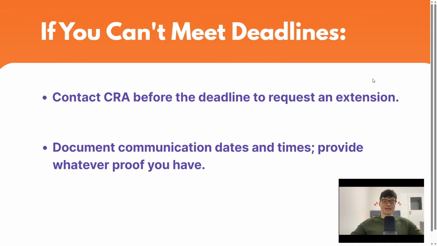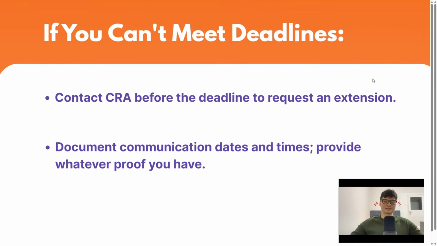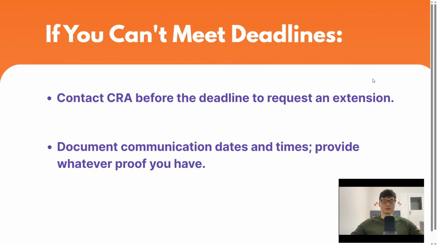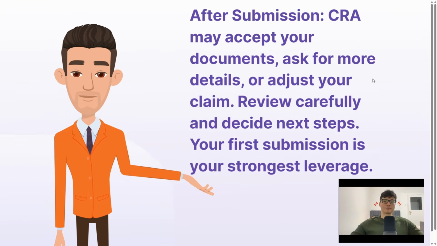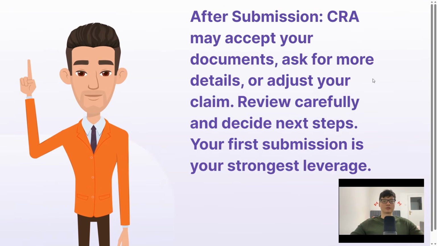Again, if you can't meet their deadlines, contact your CRA agent, ask for another one, and tell them why you can't. Maybe you're outside, traveling. Totally understandable. They're very good with deadline extensions. They'll give you an extra few weeks, maybe perhaps a month, to get back to them, okay? And make sure you document all the details when you are on the call with them.